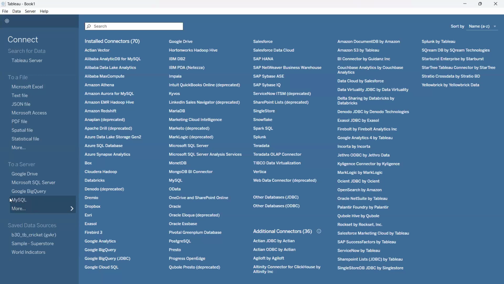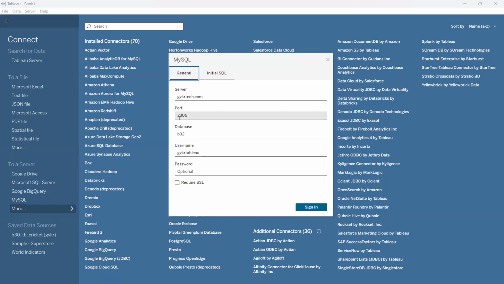Just click on MySQL. You see, first we have to provide server name or IP address. Server name is also called host name. See, you have to go through this class and you have to write all these in a separate note. Then only you can remember, and you have to revise these videos or revise your notes in a periodical manner. Like weekly once you have to review these previous classes. This server is also called host name, or I can say IP address also. Correct.